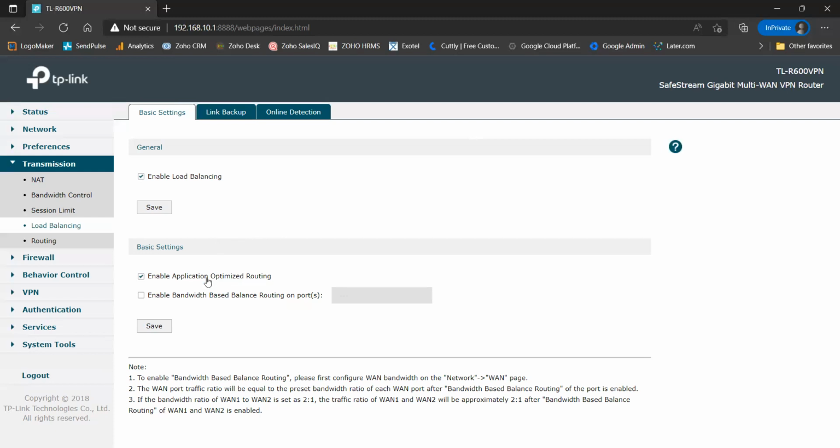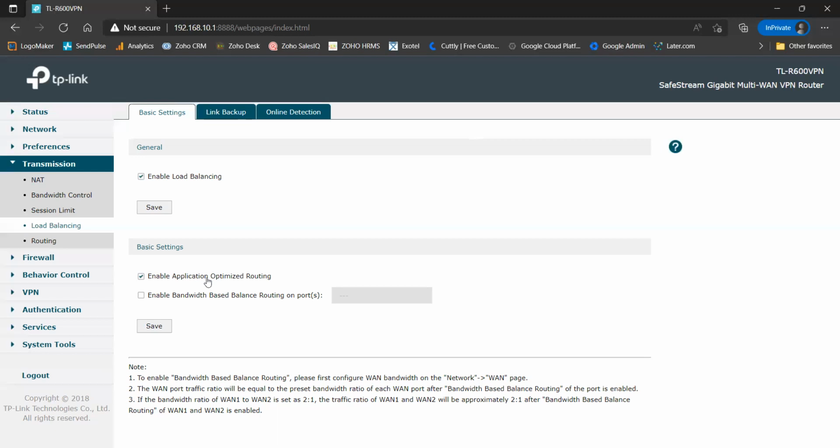Application-based optimized routing is basically saying that an application is currently using the WAN 1 connection. Till the time the application is active, it will continue to use that WAN 1 connection, and till the time WAN 1 is active, it will get routed via one ISP only, or one connection only. This way you get decent stability in your connection, because your TP-Link router is not splitting the connection or pushing connection between different ISPs. It's not doing a ping pong. It is routing everything via one ISP for one particular application.